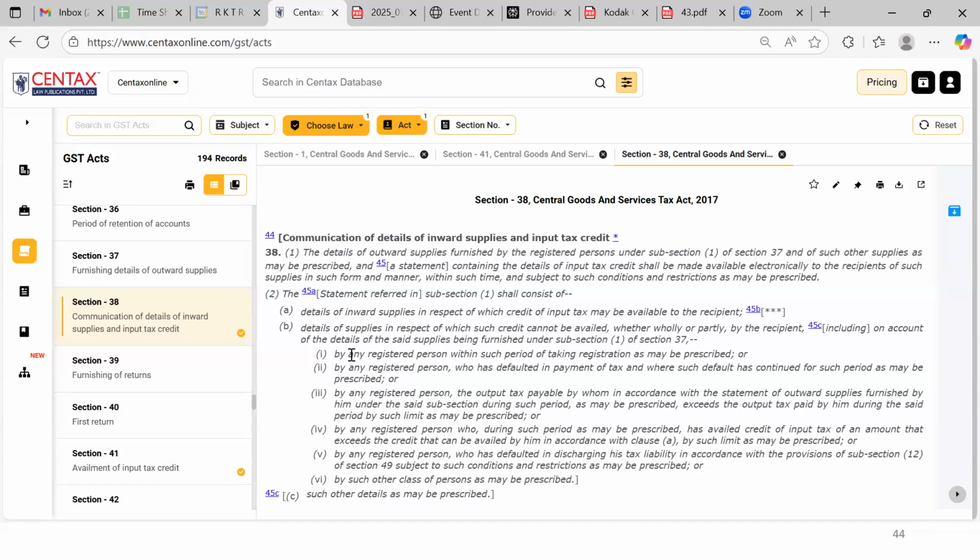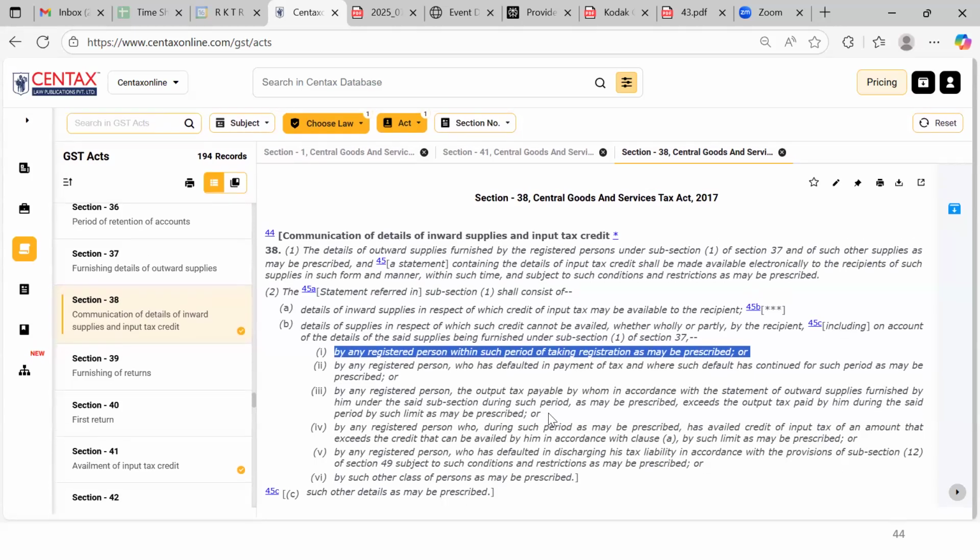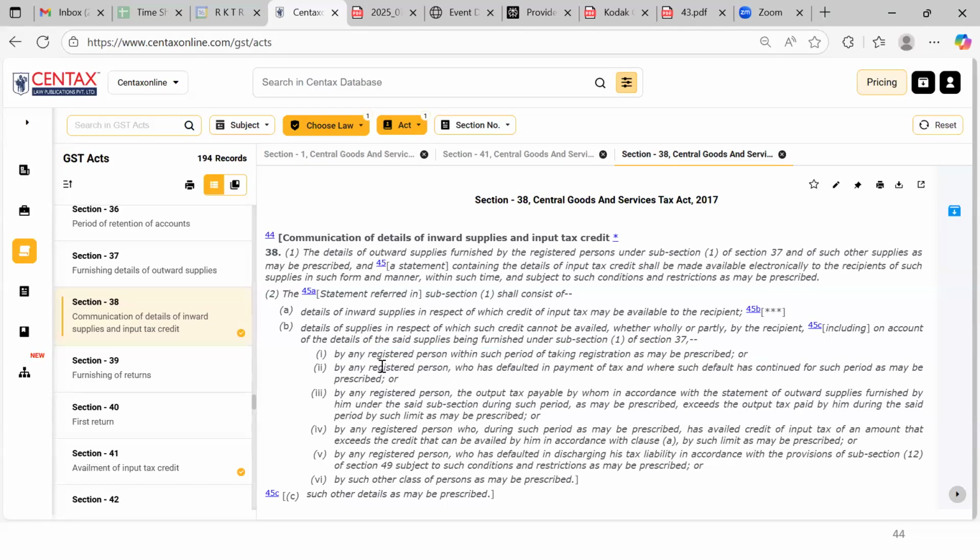Anybody want to add anything on the first condition? Earlier, we had a similar thing in excise, right? I don't remember, sir, actually. What could be the reason for this particular condition? Any idea? Why do they restrict? Bogus registration maybe, sir. If any person takes a registration and closes within 1, 2, 3 months after raising invoices, maybe to curb that kind of registration, this condition might have been imposed. I would come to know only after purchasing from him. Actual movement of goods, everything would have been there. I can establish movement of goods with documentary evidence.